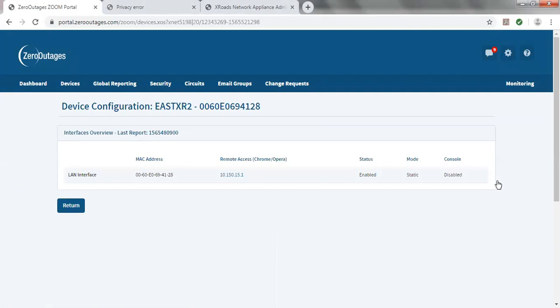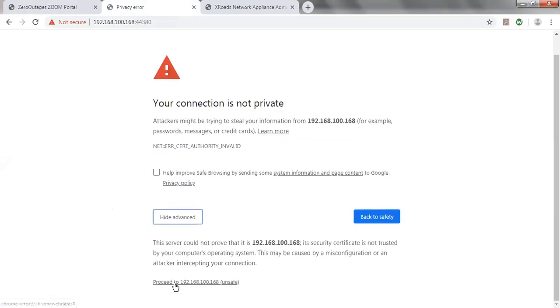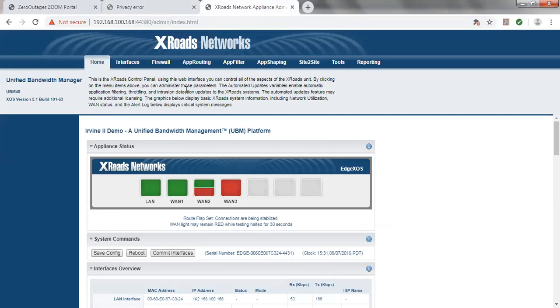Now, again, this screen is only going to work if you are logged into the RDP server. If you're logged into the RDP server within the organization's network that you're looking to manage, then by clicking on that link, it will go ahead and open up a connection for you for that device. All right. So what happens is once you click on this, you'll get a prompt, and that prompt will look something like this if you're using Chrome. And so you have to allow this type of connection. So you would click on Advanced, and then you click on Proceed to the device. And once you proceed to the device, you'll see this window automatically log you in.